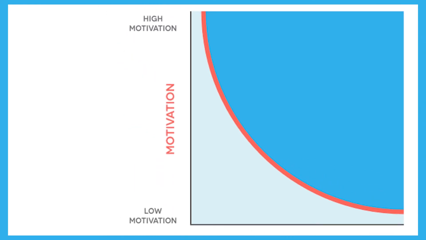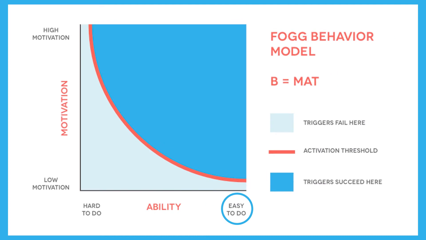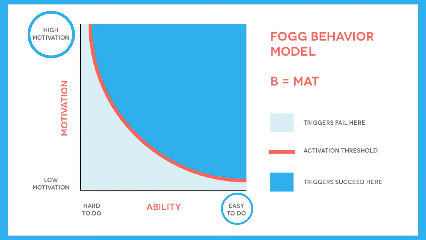Just because someone can do something, just because it is easily done, doesn't mean they're necessarily going to do it. We also want to make sure that there is a high motivation. If we look at a threshold, it doesn't go just straight down — we're going to see it on a curve. Triggers fail towards the bottom if it is hard to do or not motivating enough. Where we want to go is up and to the right, where there is a high amount of motivation and a fairly easy action to take. This is applicable beyond headlines, but especially with content being marketed through search engines like Google, where we can generally count on it being fairly easy to do — but we want to make sure that we're motivating them.